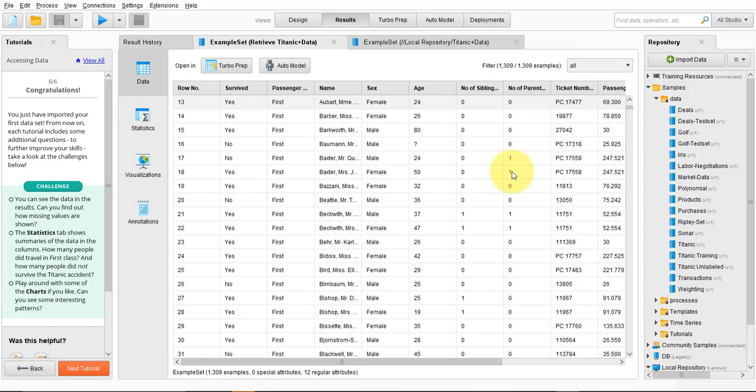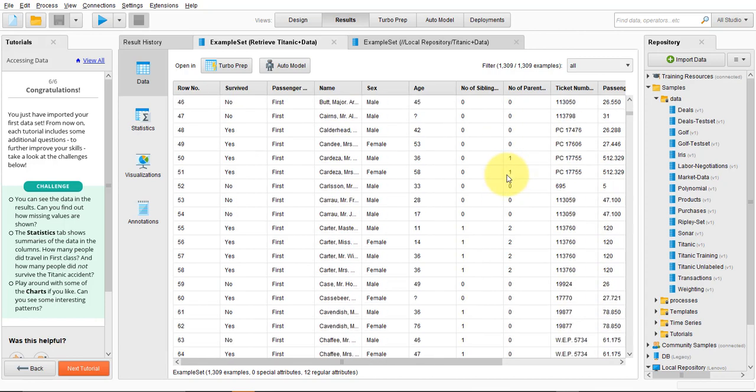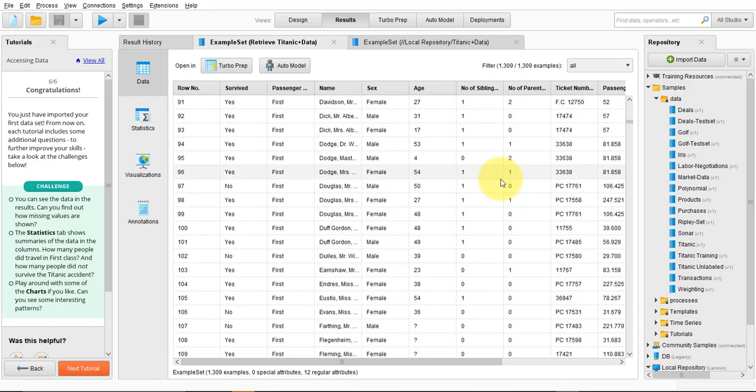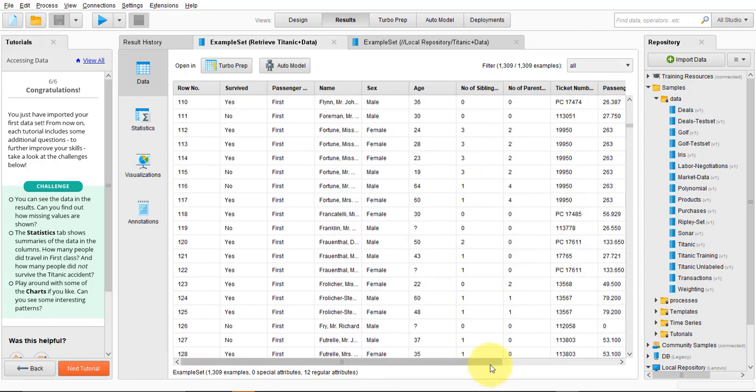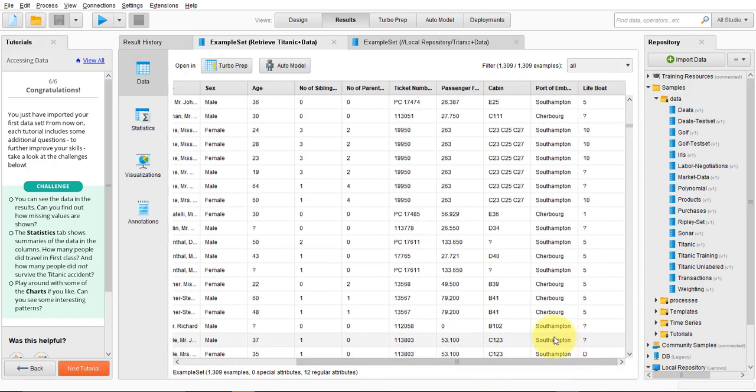Not really. Look around, keep looking. I don't see any so-called missing values. How about if we go over this way? Here. So these are probably missing values. So how are they shown? They're shown with a question mark. So many times if you're running a model, it won't work if you have missing data. So this could be a problem. But it depends how RapidMiner chooses to do things.